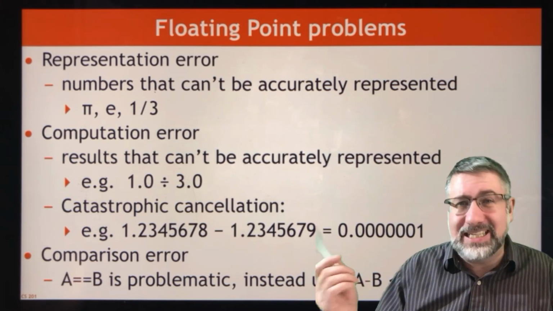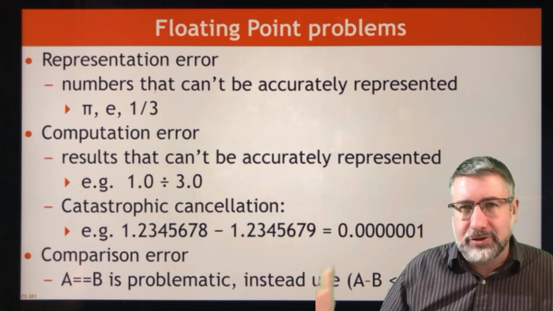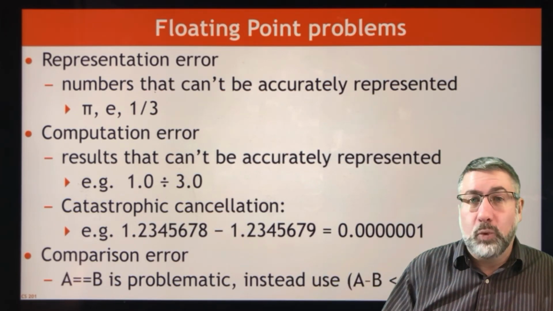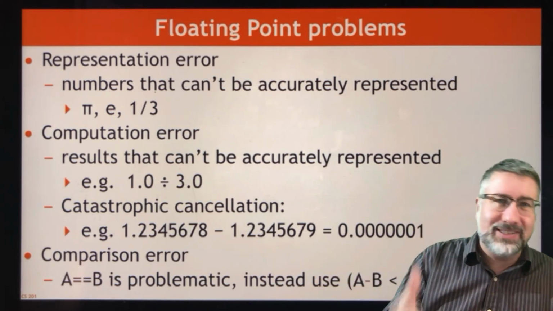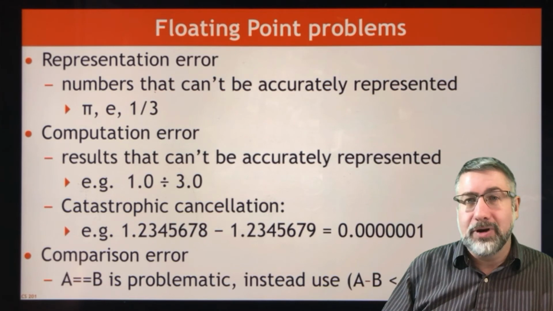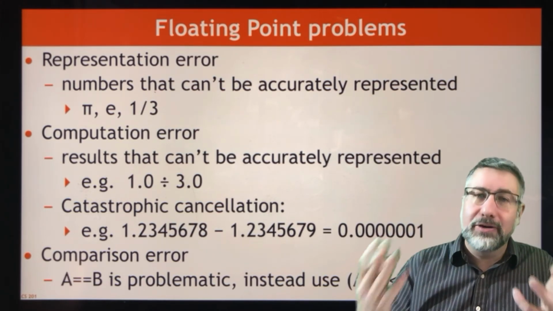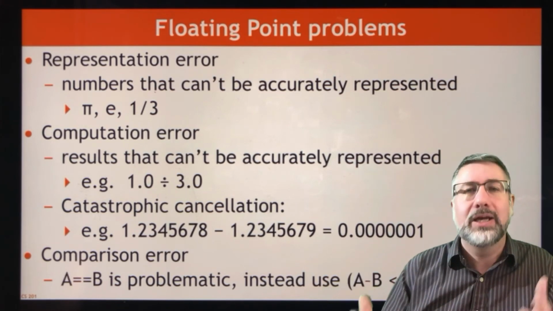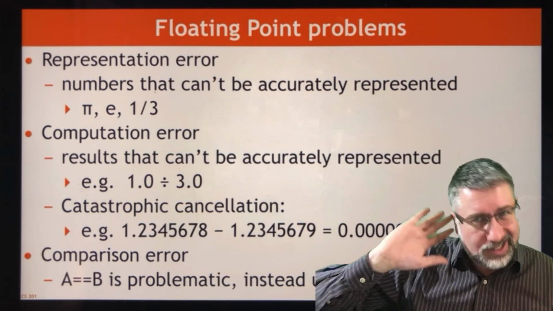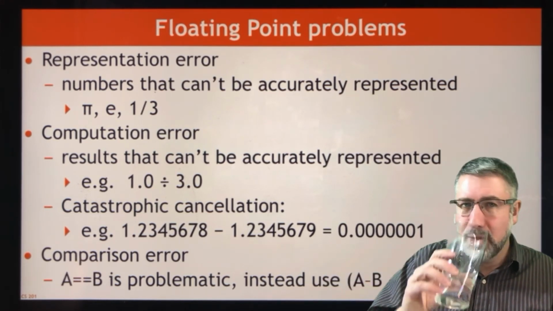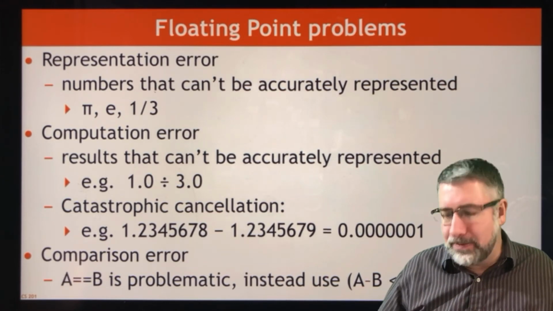Same with even 1/3. The number 1/3 does not have a valid representation inside a computer. 1/4 does, right? But 1/3 does not, even though in base 10, 1/3 is a perfectly good number. There are some numbers that are rational in base 10, but irrational, or non-repeating anyway, in base 2, and vice versa. So it's worth paying attention to that. Again, a lot of that stuff is for the next course. So you can represent some numbers and they may not be representable.